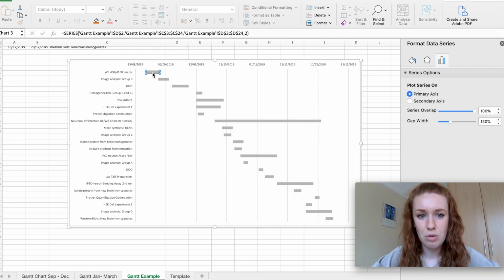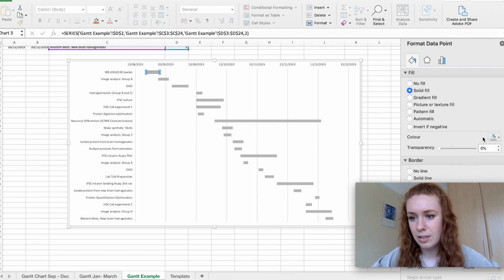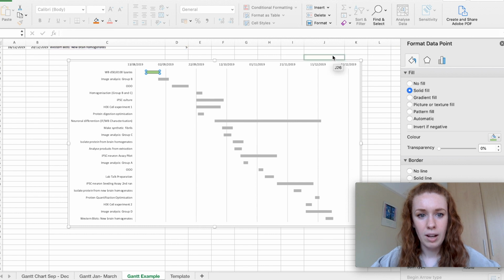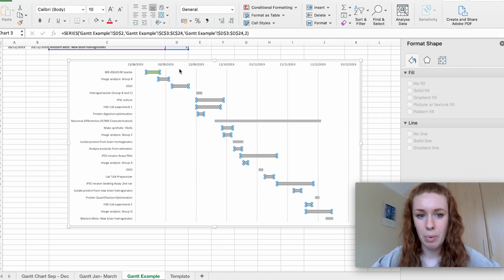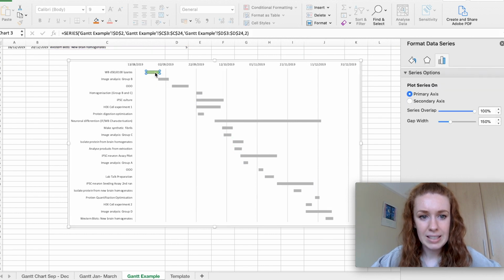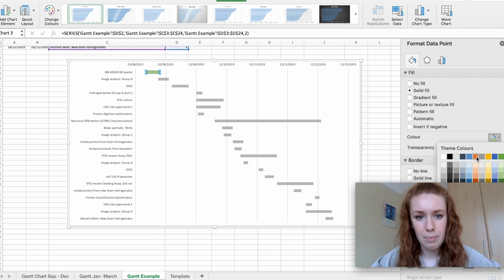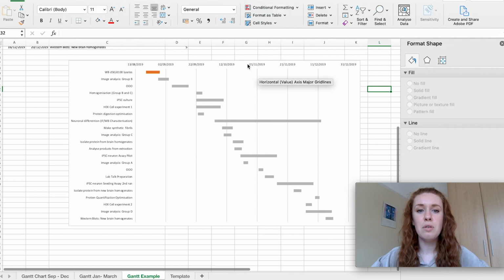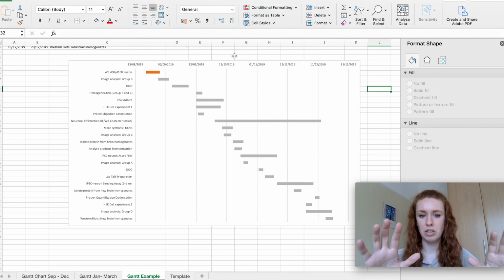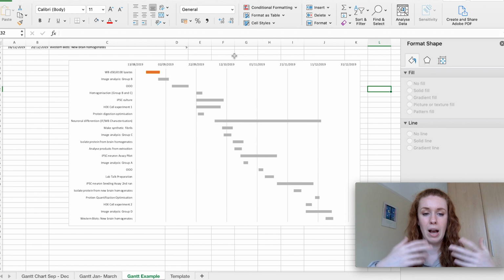And then as you go through, you can just change the color to be whatever you want it to be. So you could have it as a green color when you're progressing through a task. And then if you want to say you've completed it, I used to have it as a really bright pink color, but that's not there, so orange will do. And then you can just have a nice visual for when you've actually finished a task and where you're up to and how many tasks have been started. So that essentially is how I make the Gantt chart in Excel. It's pretty straightforward and it's just a really nice visual to have.